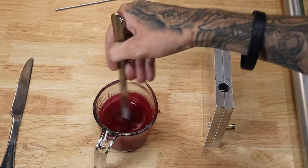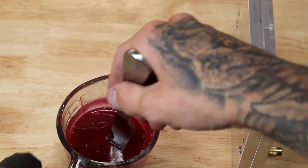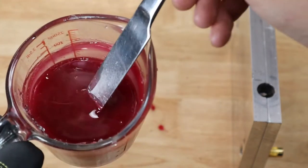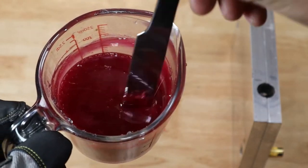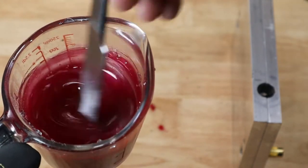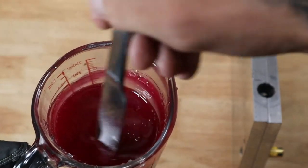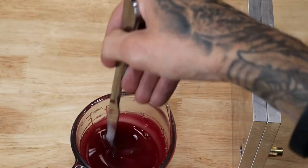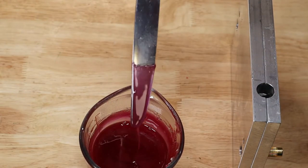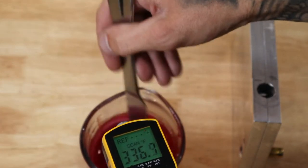Just pull our red out. It's only chunky because I didn't take all the plastic off the spoon, but I'm just showing you guys the color. It's a little more pink than I wanted, but I'm sure it'll look just fine. I guess it looks a little more pink on camera, actually. So, let's see how warm it is.